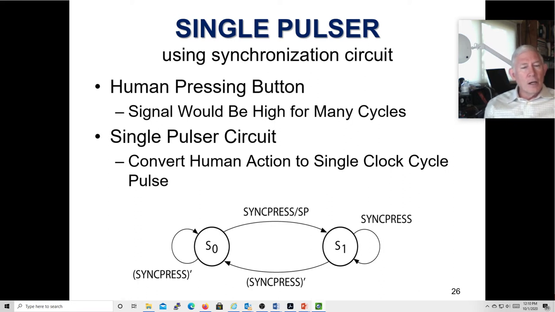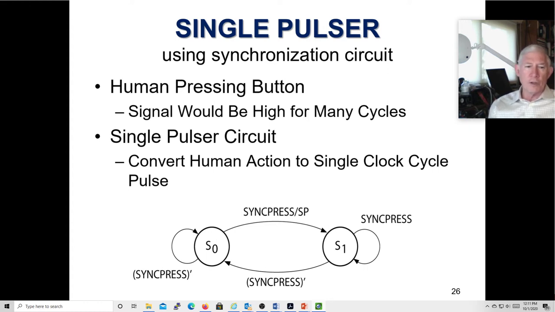So because of that, if you only want a single button push to be recorded, then you have to put in a little time delay to prevent those additional bounces from counting as pushes. And the other thing, sometimes you just want to send a single pulse when a button's pushed that's maybe 10 milliseconds wide, and you don't want the high condition to just persist forever and continue to count for multiple pushes. So in that case, you just want a pulse to be generated.